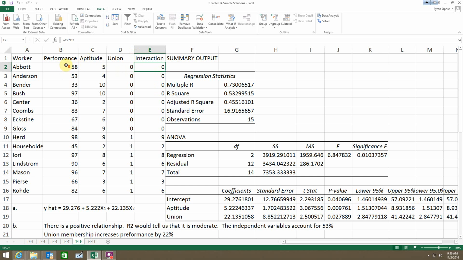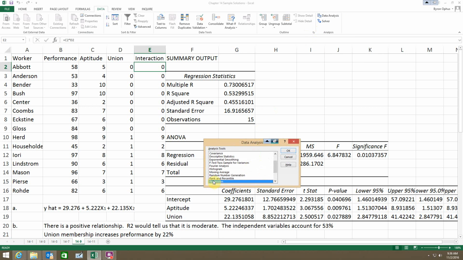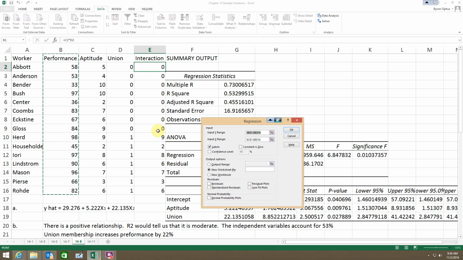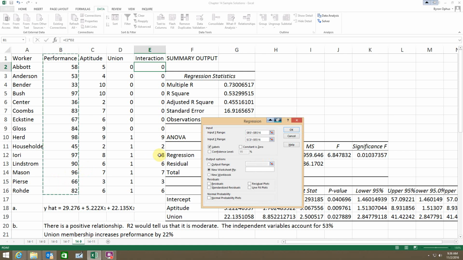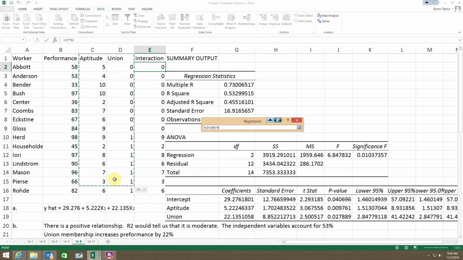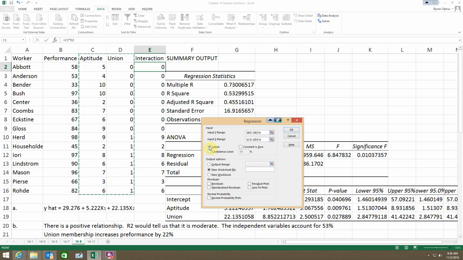So how do I do this? Well, we go to Data, and of course you have to add in Data Analysis and use the Regression. You can see I've already done it, but I'll go through it again. My Y range is my dependent variable, so performance in this case. My X range are my independent variables, and in this case I want to grab those. And I do like labels on these, because then down here it labels it and tells me a little better. So I'll click on the labels one.